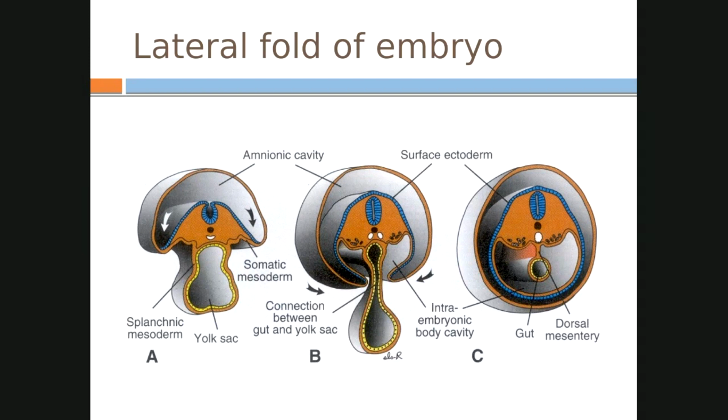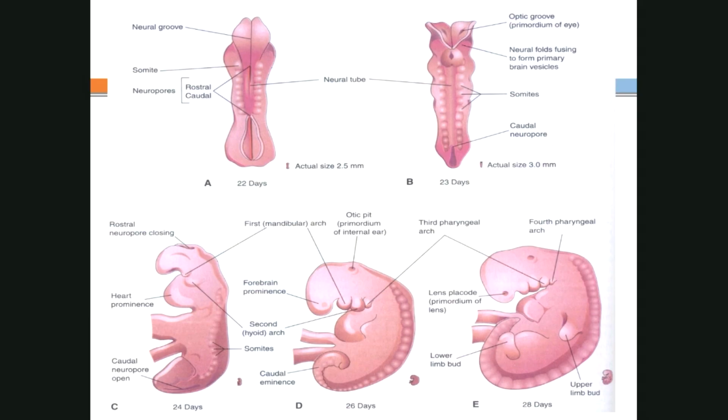So as you can see, these are the lateral folds, and the next slide can give you an idea about how the cylinder looks in the embryonic development. Here you can see that this particular shape has changed from a simple cylinder to a partly human-like shape, but still small limb buds are seen. You can see the umbilical cord. You can see a head with so many grooves and elevations. The heart bulge is seen in the center. So you can see that it still doesn't look like a human embryo, but is shaped like a human.